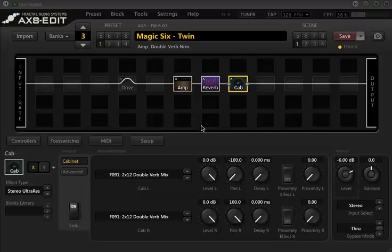I grew up playing Marshalls, and I'd always assume that the tone circuit in all amps was the same, which is rather naive, but I'd really never got on with Fender amps and always found them too boomy or too bright. And these Magic 6 settings, which I dug up online, I believe singlecoil.com, there's a great article about it that you can check out. The article deals with having to deal with backline amps back in the 70s, which were often Fenders, and trying to set them up for a good tone. If you knew these tricks, apparently it was a great way to get tone. So we're going to have a look at them today in the AX8.